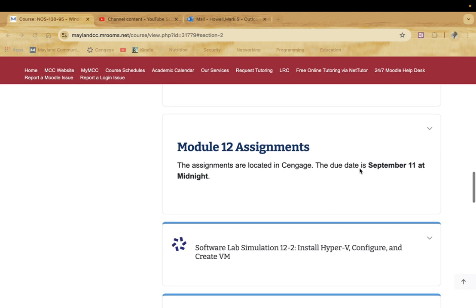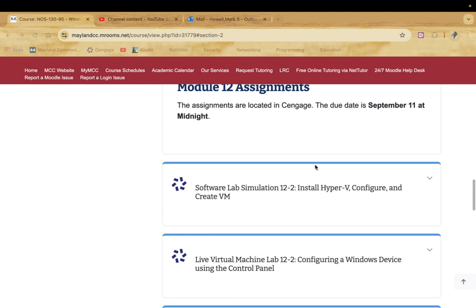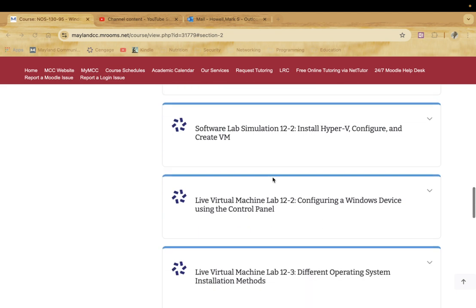The Module 12 assignments, like I said, are due September 11th at midnight. You've got a lab simulation where you're going to install Hyper-V, which is just the Windows version of installing a virtual machine.